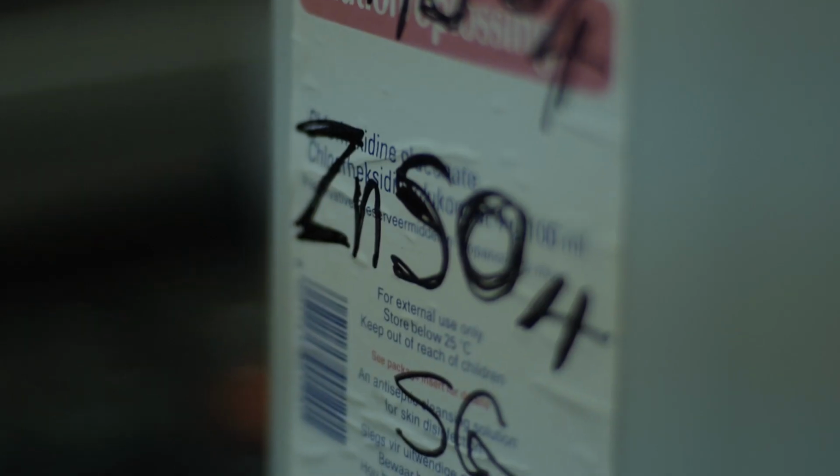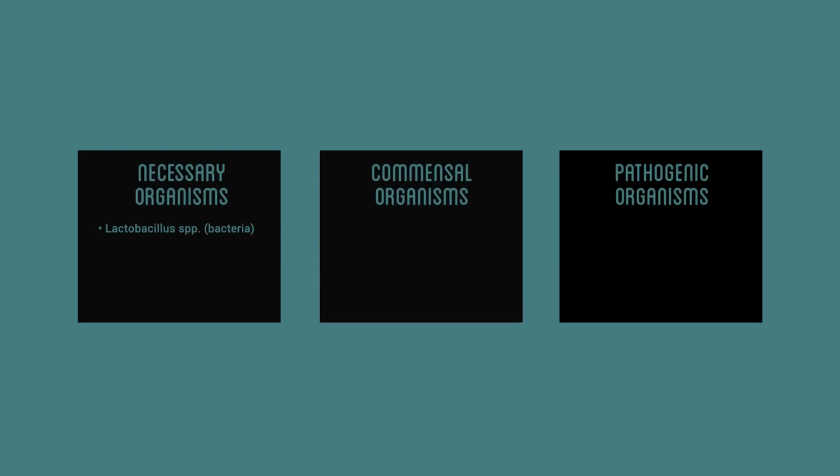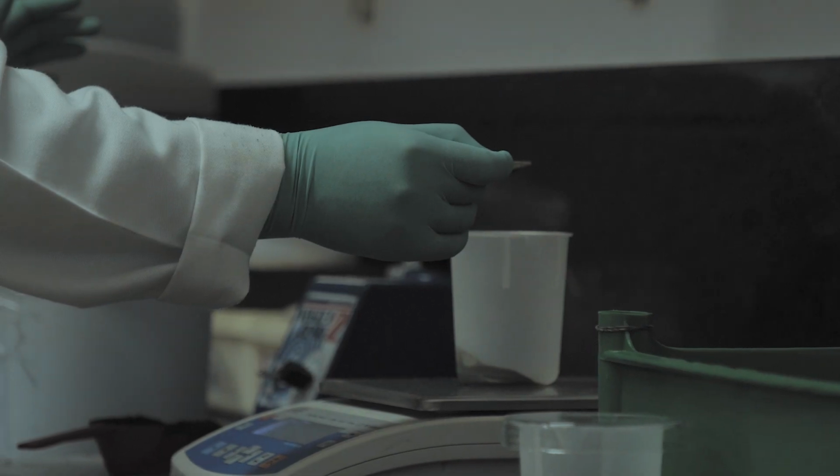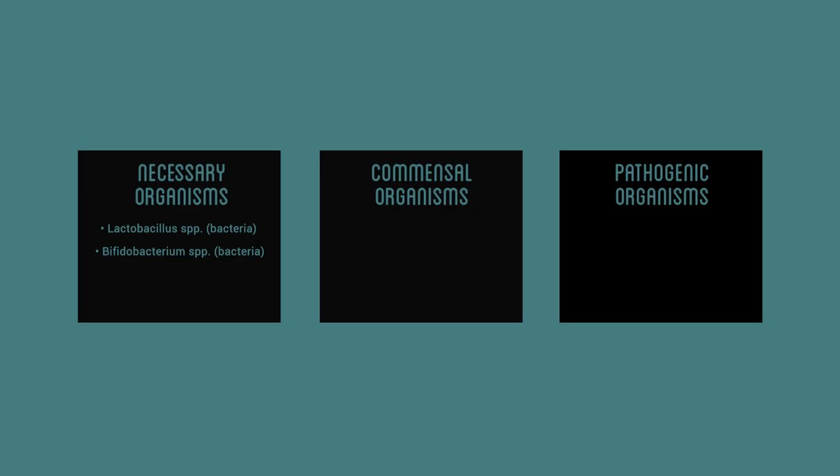Feces contains many micro and macroorganisms, and some are necessary for our good health. Example, the bacteria Lactobacillus species and Bifidobacterium species. And others are commensals, which cause no ill effects when present in moderate numbers in the feces, but they are not good if they overgrow the normal flora and then cause problems. And these are like Candida species and Endolimax nana, which is an amoeba. And then others are pathogenic, like the rotaviruses, Salmonella typhi, Giardia intestinalis, and Ascaris lumbricoides.